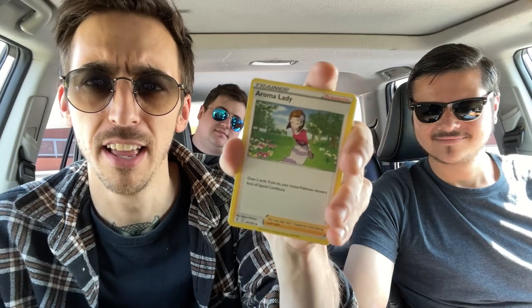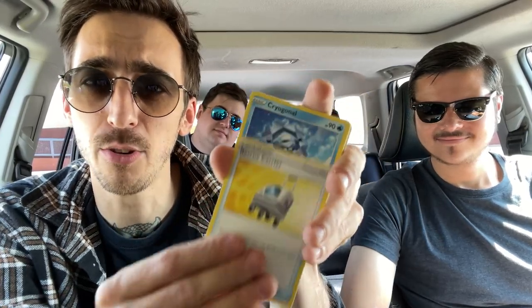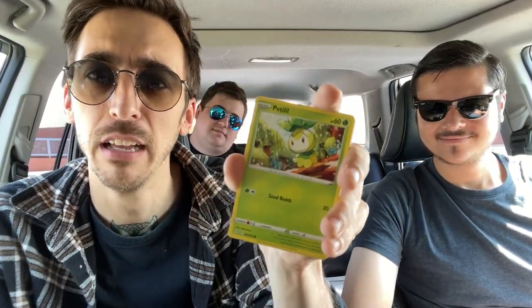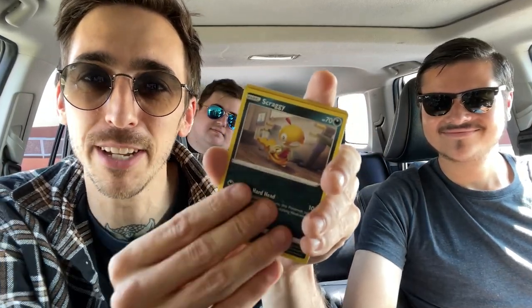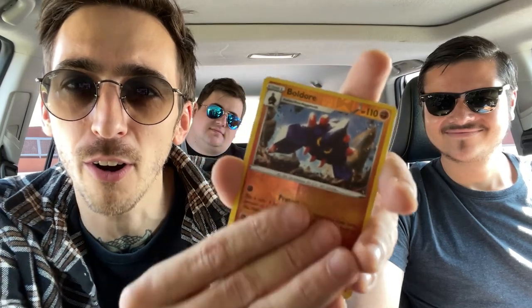I should have definitely gotten a few more than four packs, because they had a ton of them. All right, here we go. Lucky Leaf Energy. We've got, read them backwards, the petal one that I always say wrong. Let's see, Drowsy. Here we go, Scraggy. Bulldoar for our reverse. Altaria for the rare.